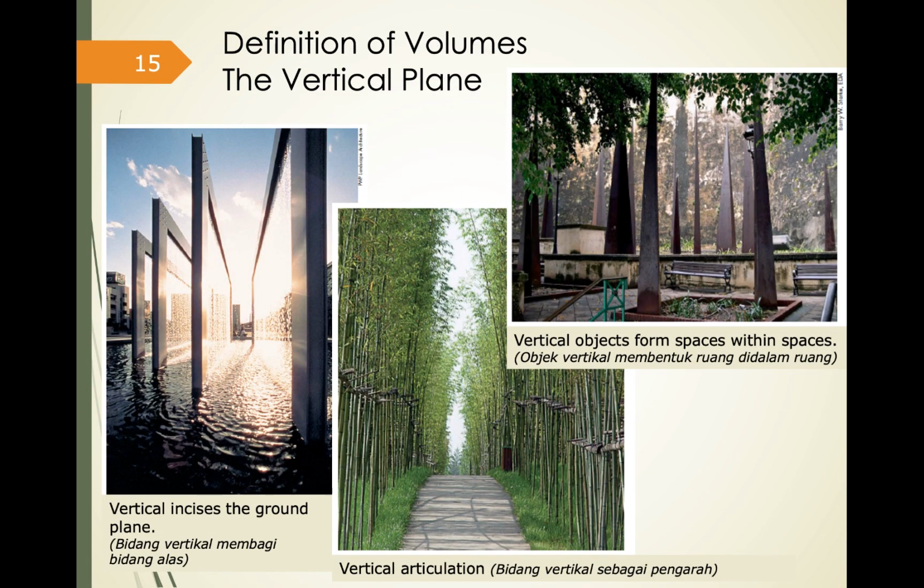The vertical plane can also be used for several purposes. It can be designed to incise the ground plane, and can act as vertical articulation, meaning that verticals reinforce and explain the traffic and use patterns of the base plane, and can even be used as a vertical object to form spaces within spaces. This is the end of session 2.